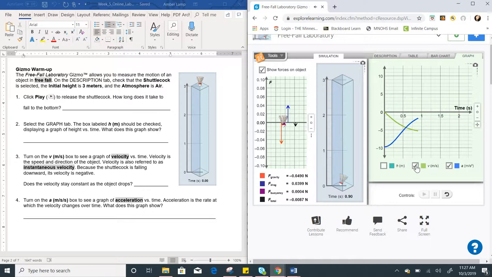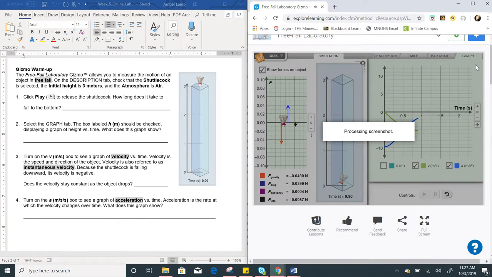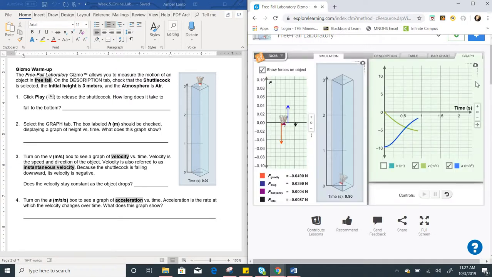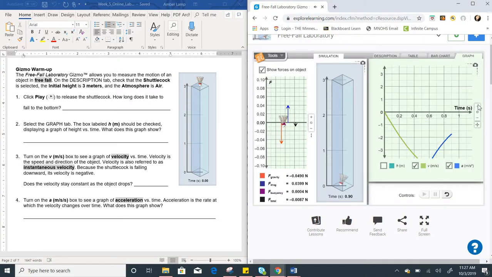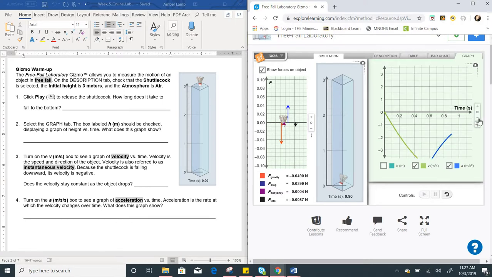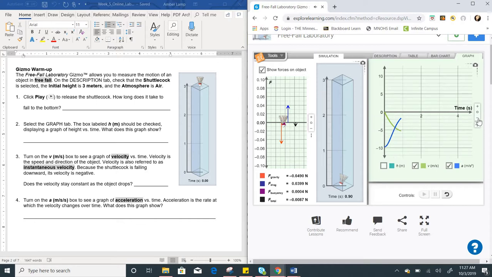And then also, if you are asked to take any snippets, I don't know if you've noticed, there is the option to take a snippet with gizmos. So if I wanted to take a snippet of the graph to put into my work, that's what I would do, is click on that, or you can take a screenshot, either one. So again, there's a little camera right here. And then you have this zoom in option if you want to look at the graph and further understand or see numbers that are playing a role in these scenarios.